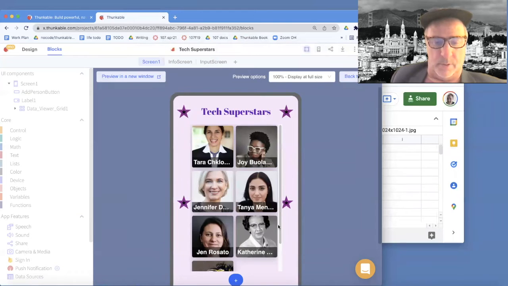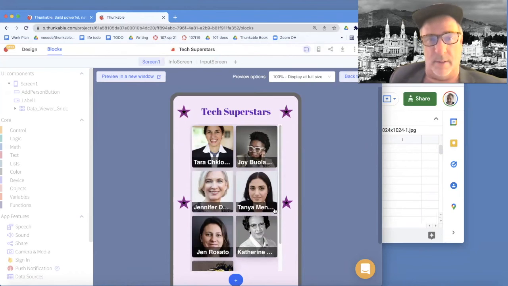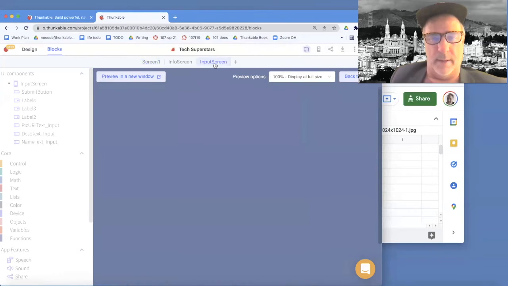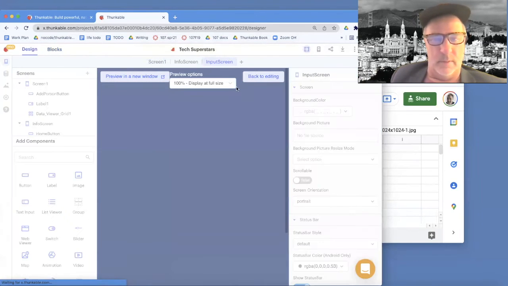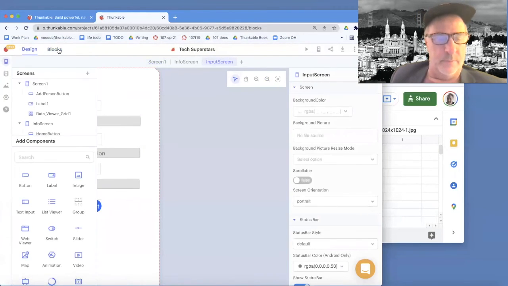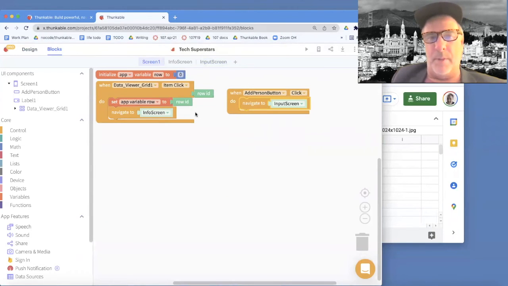Okay, and you have to scroll down, but there's Ada, right? So she did show up once we restarted the test. Okay, the problem is, and it's not really a glitch, but it's just an issue, when you click the button, so let's go back to editing. When you add this row in the spreadsheet, go back to screen one, screen one is not going to update its view unless we tell it to. Okay, and so this is a little bit sophisticated, but let me show you what you need to do.